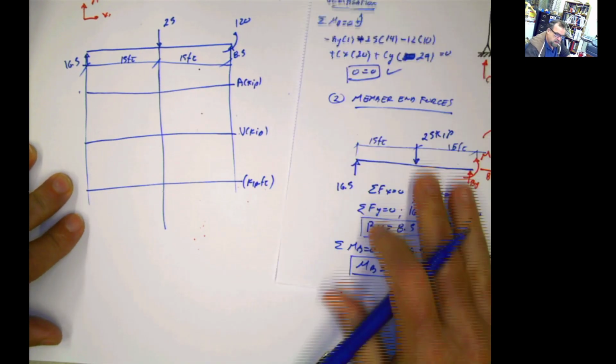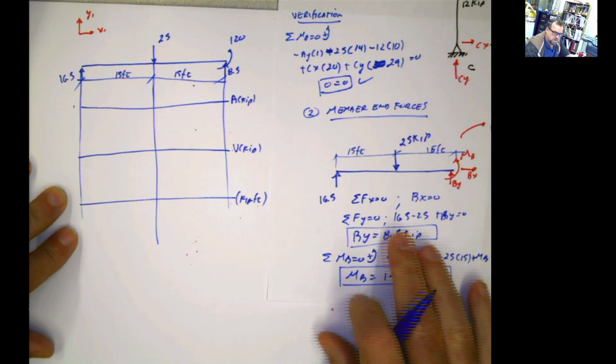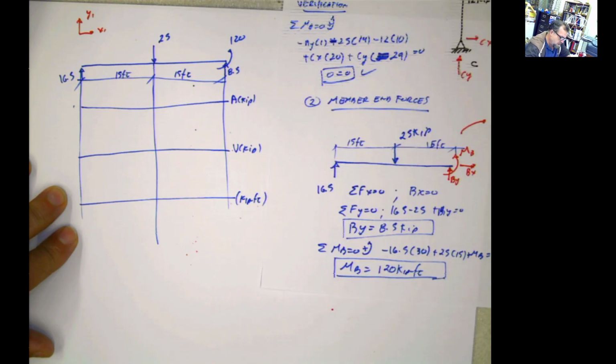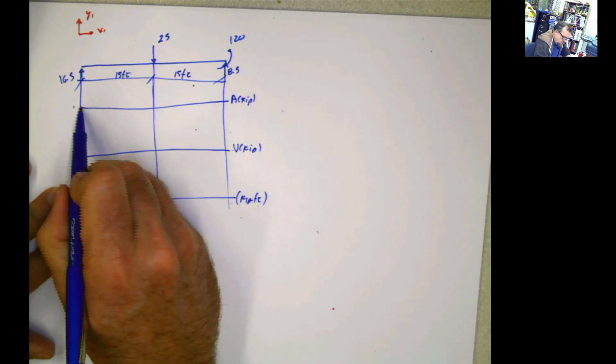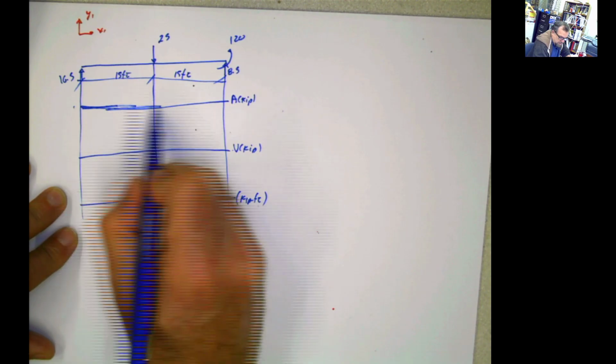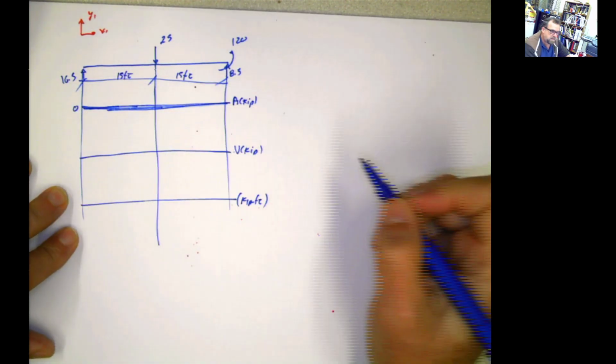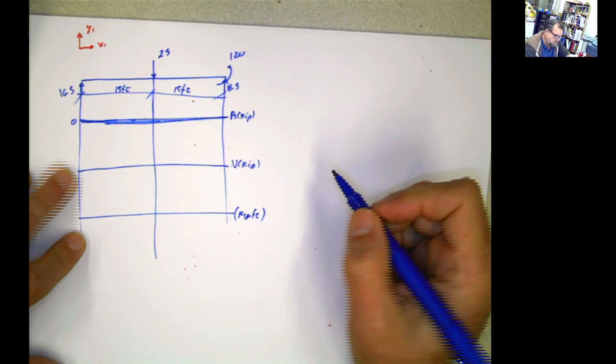Then if you look at the enforced member, which is this one, I just reproduce it there, right? So basically, axial. Do you have any axial here? No. Oh, this is the easiest ever diagram. No axial. This is your axial diagram. 0. That's it.